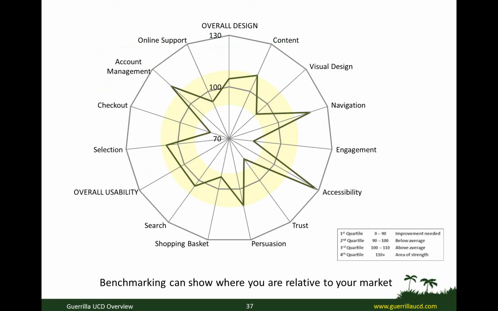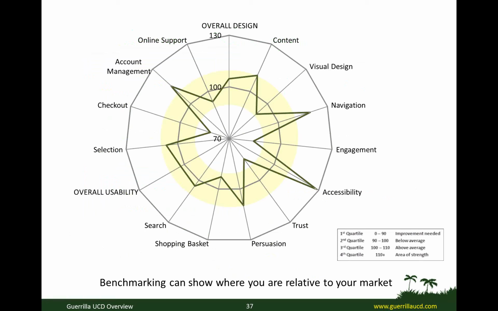benchmarking. I've done a lot of benchmarking over the years, primarily of intranets, but also of e-commerce sites. So this is a benchmark of mine on an e-commerce site, and what the figures are actually showing you is how this particular site is doing relative to a couple of dozen similar sites. So we can see just by looking at this radar chart that they're doing extremely well on accessibility, but actually anything in the white circle, which runs from about 70 to 90 in these standardized scores, is bad news.